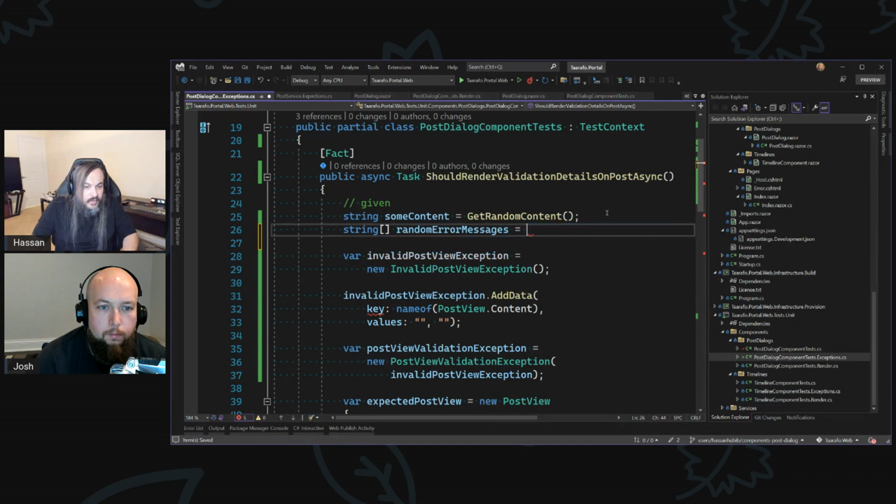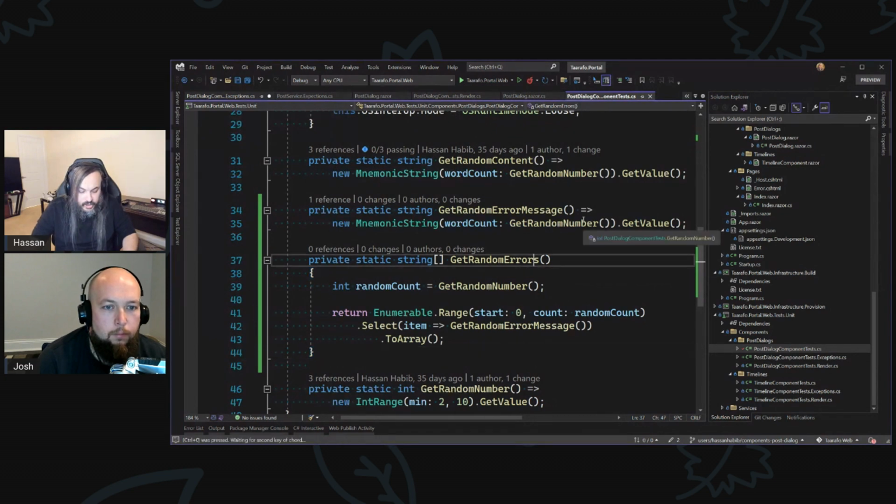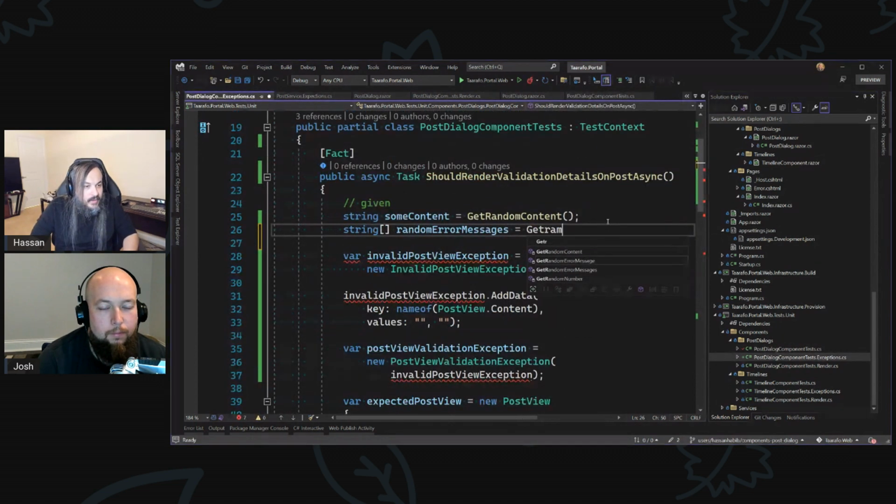Nope. What did I call it? Excuse me. Get random error messages. Here we go. And then let's go back into our exceptions and get random error messages like this.